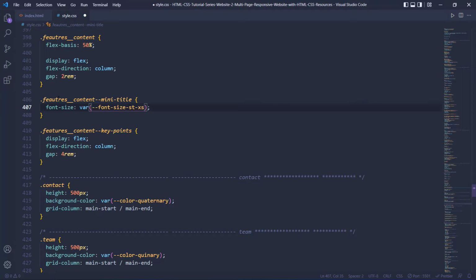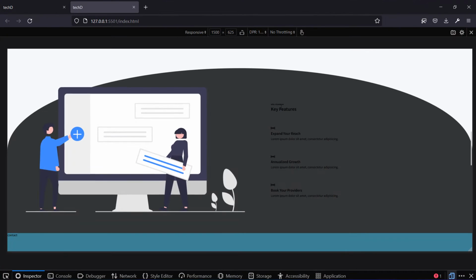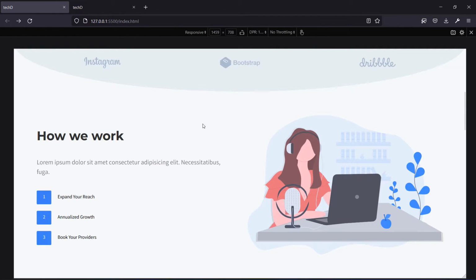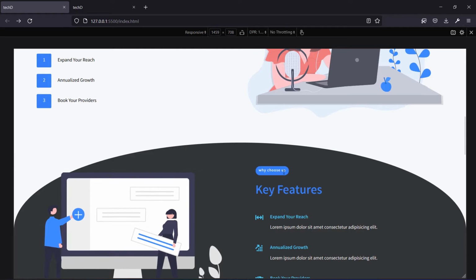Now this is really small, so I don't want it to look this small. If I save this and show it to you, it's still really small. It is barely visible, barely readable, but in here you can see that it is very much readable.